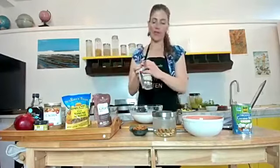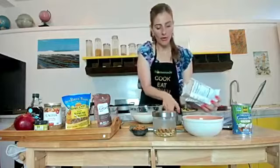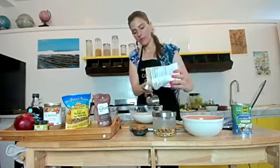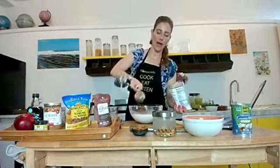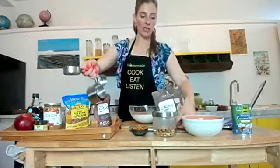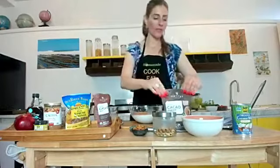We're going to go with 1/3 of a cup, and it says to sift it in, but you don't have to. You can if you want to. I'm just going to loosely measure this and then pop it in. And look, if some falls in, it's fine because it's all going to get mixed in anyway. So that's about 1/3 of a cup of this raw cacao powder. That's going in. And then we're meant to stir to combine this, but I'm actually going to just keep going and add everything, and then I'm going to stir it at the end.